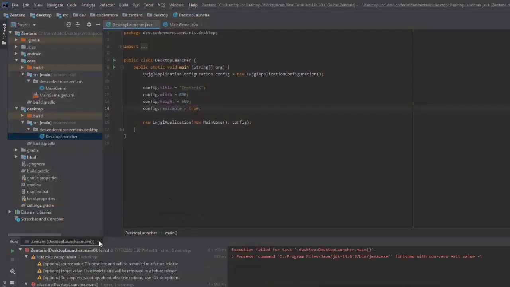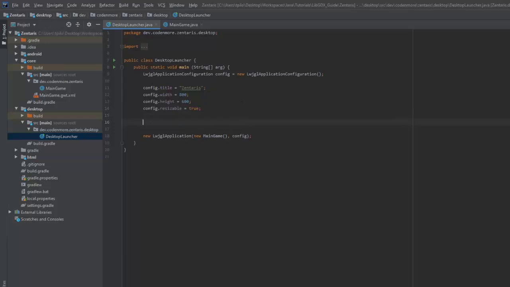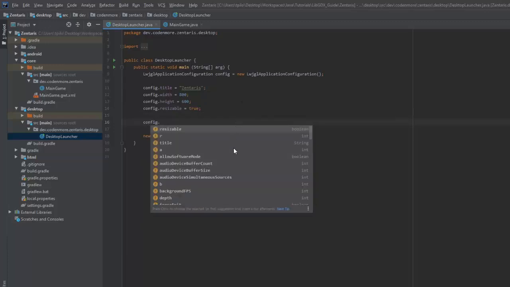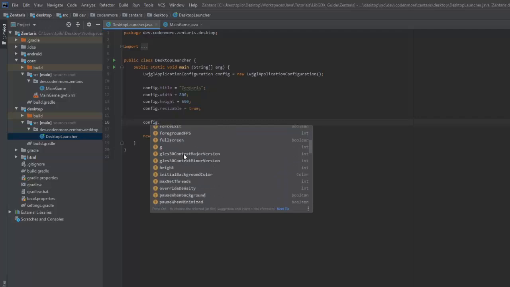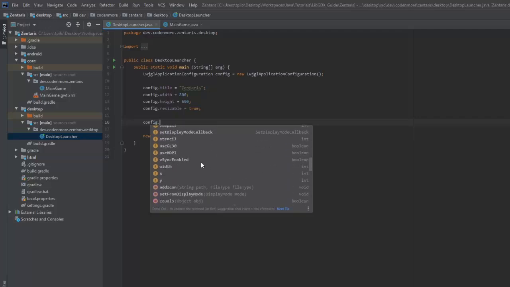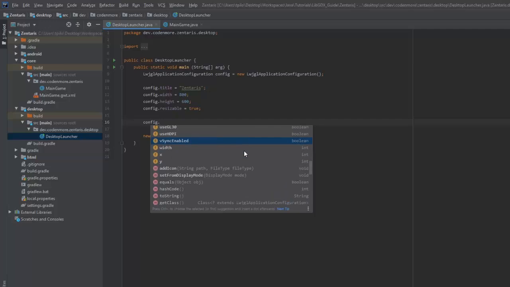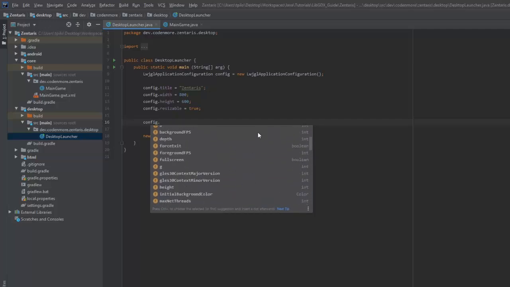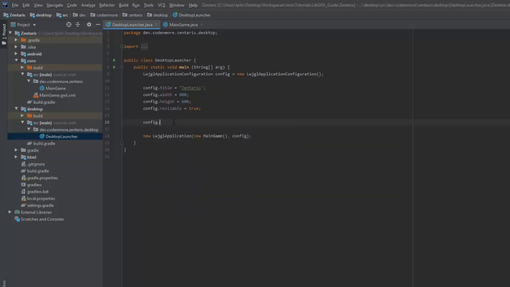Now those are the main settings that I'm going to be using, but there are loads of settings within this config object. There's a few settings regarding rendering and how to use OpenGL, such as some OpenGL 3 settings, which we're not going to get into, certain things to do when your application is running in the background, the vsync option if you're familiar with that, and a few other things. And these can all be found on the LibGDX wiki to see what they do and why you might want to change them. But I'm going to stick with these 4 simple changes currently for our game.